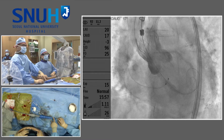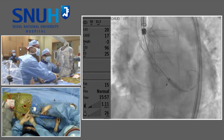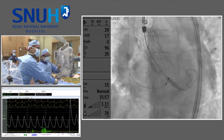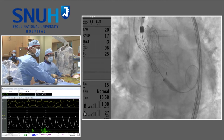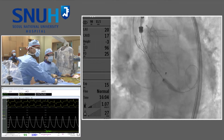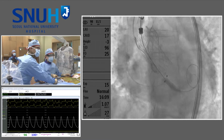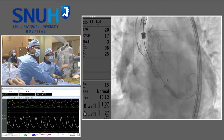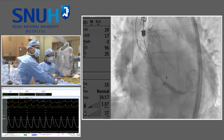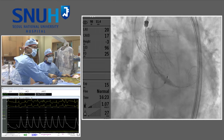Okay. Beautiful implantation. Then I retrieve the nose cone. It is very critical because, unfortunately, the proximal part of the nose cone is abrupt, not a smooth shape. I have one case of valve distal migration while retrieving the nose cone. Especially in that case, there was an expansion of the non-coronary side. Thus, when we retrieve the nose cone, we have to avoid touching the nose cone to the valve frame on the non-coronary side, like this.